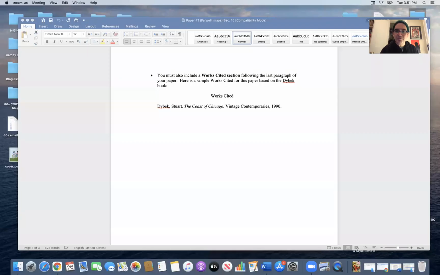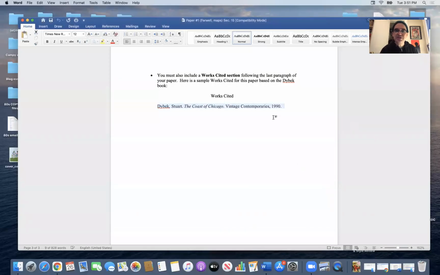I'm using Zoom, which is why the quality is probably a little less than when I'm shooting on my iPhone, so that I can do a screen share. So I want to be able to go through some of these ideas with you. And as I always mention, if you have any questions, please let me know. So let me do the screen share of this handout that I will put up on Blackboard for you.